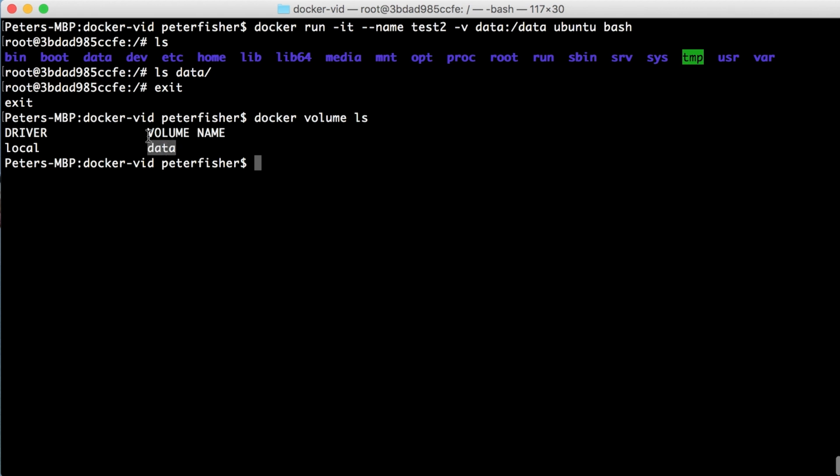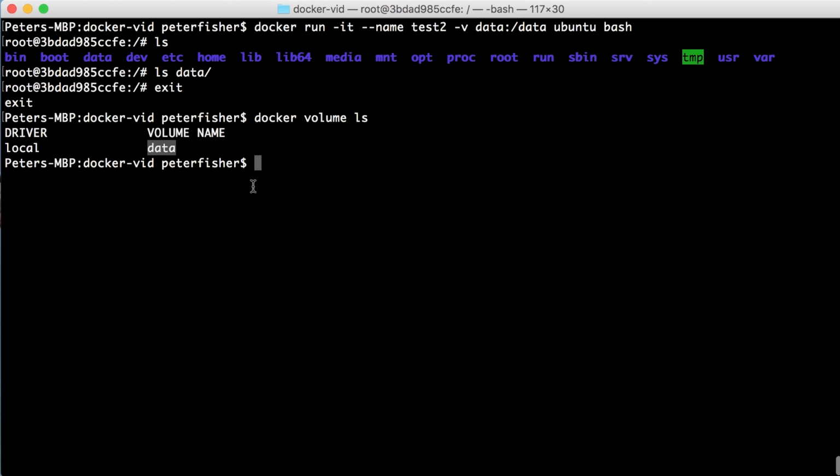So this didn't actually happen beforehand because we were bind mounting. This is only happening because we didn't supply an absolute path to this source. So we've created a Docker volume and we've called it data.